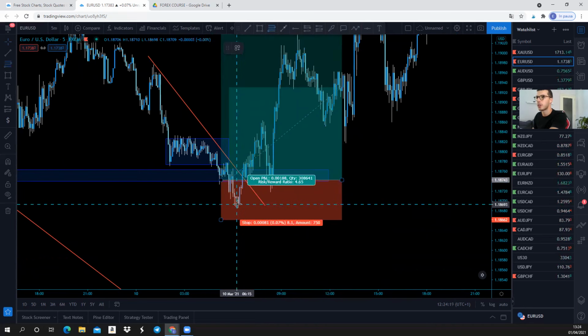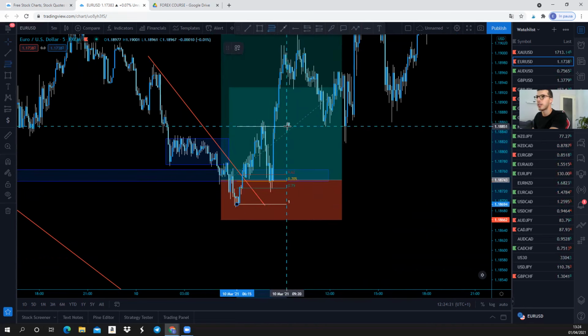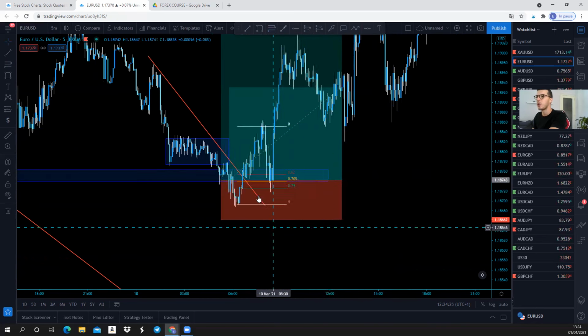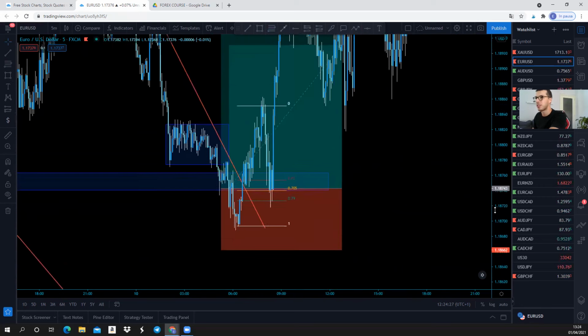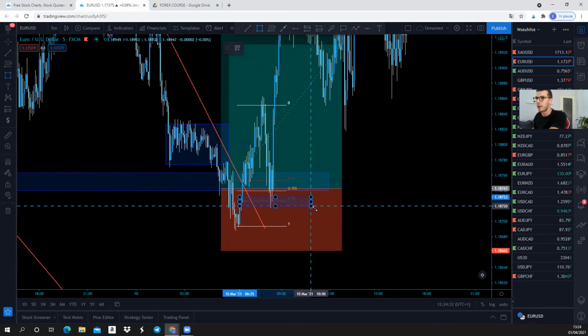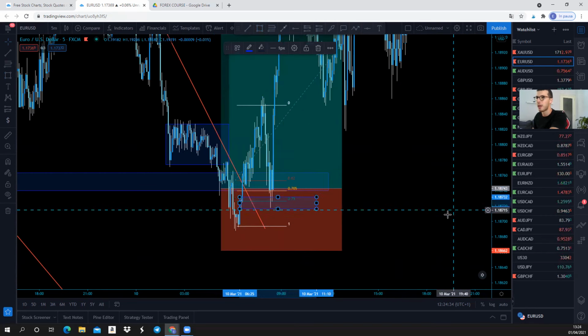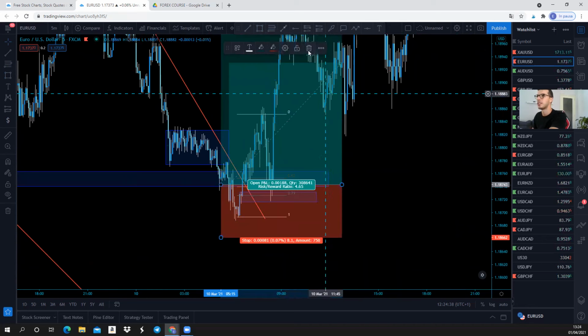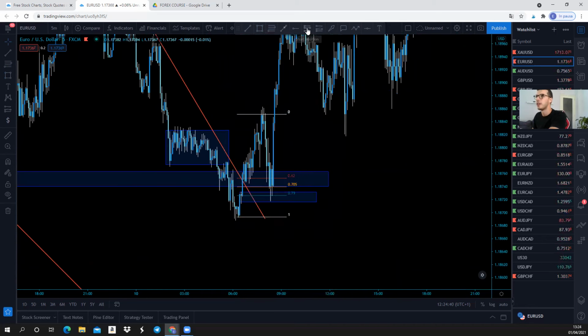Okay, it wasn't correct. So here you put your fibs, and guess what you have right here? Entry right here. Let's say you don't enter correctly at the 0.79, even if we do have a demand right here, you see the down candle before the strong push to the upside. Let's say you enter at the 0.705 just to do something in between the possible Fib areas.